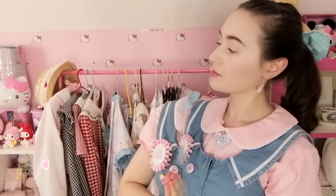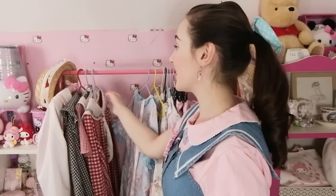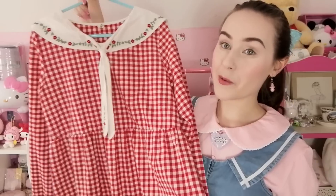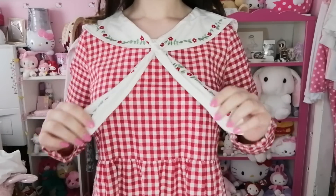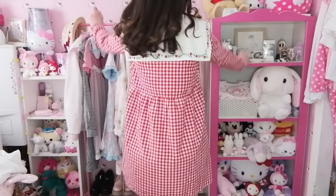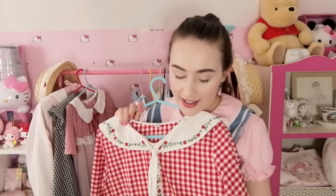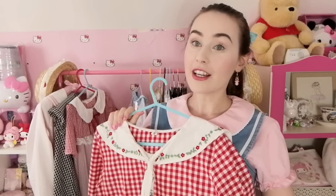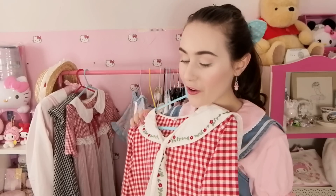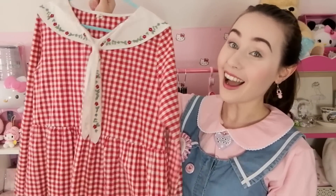My next few items are gingham - obviously I am a huge fan of gingham if you didn't know that already. The first one is this long sleeve bright red gingham dress that I bought second hand from Depop. The styling point is that it has a sailor style collar on the back with a little red flower embroidery around the edges. This dress is not very form fitting - it's really flowy and light so it's perfect for summer. I feel like this would be the perfect dress to go on a picnic with, I feel like you'll just blend in with the picnic blanket.